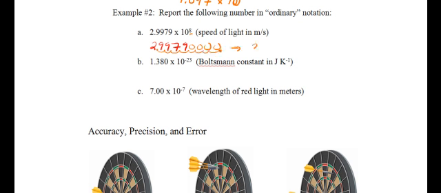And so what we have is 29979 with 4 zeros past it. So what we have is 299,790,000 meters per second if we were going to be adding our units in there. Right now we're only concerned about the numbers. If we were actually reporting this number in a lab report or as an answer, we would obviously need to have the unit. All right, the next one is what's called the Boltzmann constant in joules per Kelvin, whatever that means. We'll get into that later on in the course.